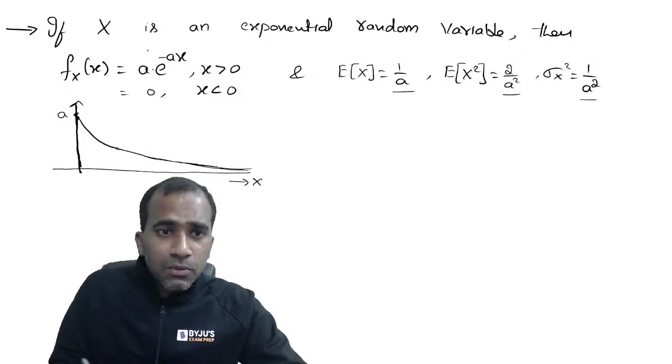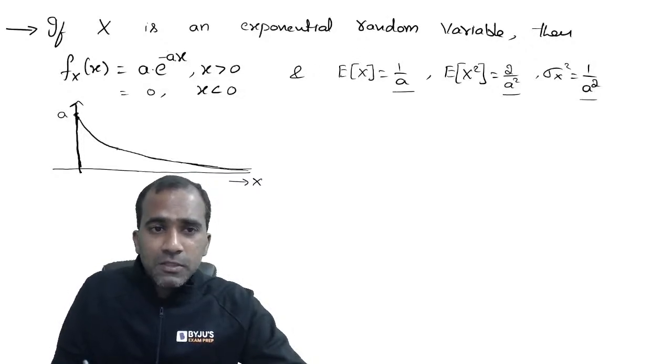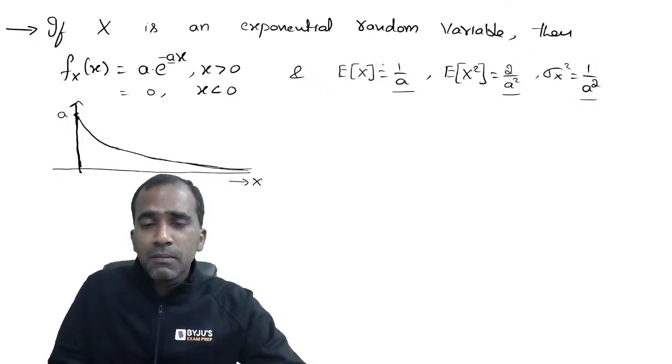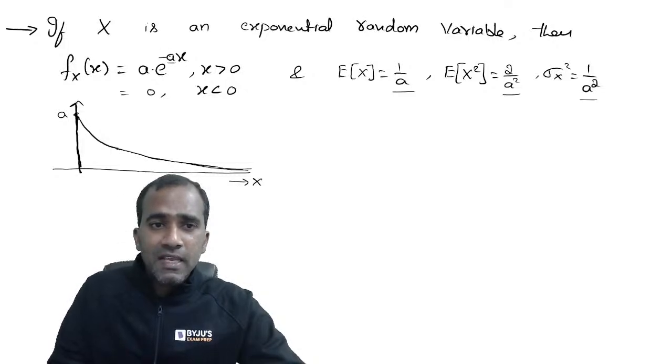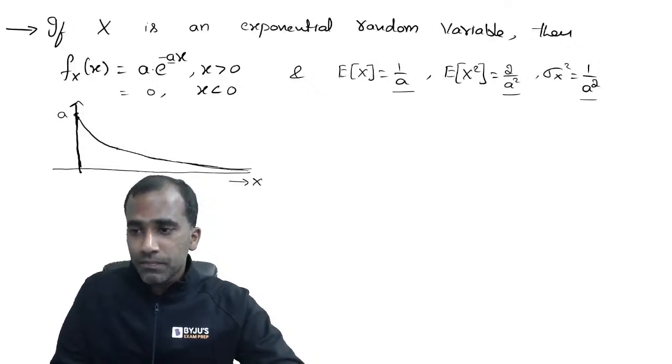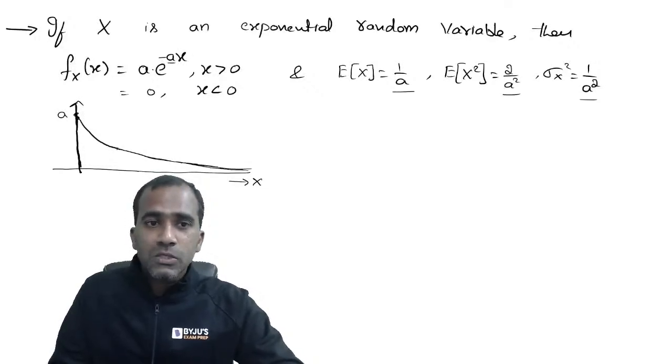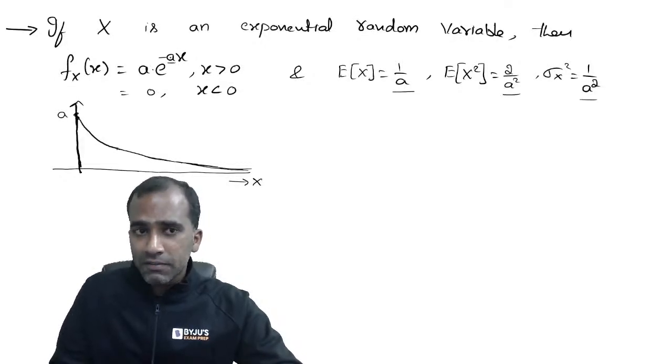The mean value is the inverse of whatever is in the power of the exponential, the value beside the random variable in the power. So this value is crucial. Whatever value we see here, the same value will be outside. Why should the same value be outside? Because if you want the area to be 1, that happens only if this value and this value are equal. If you want, you can try different values here and here and find the area. It will not be equal to 1 if these two are different. So that's why these two values should be the same.